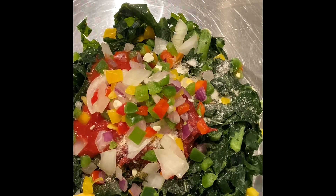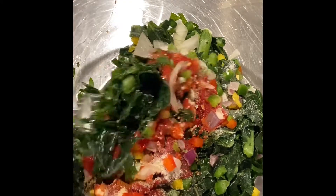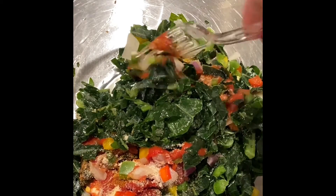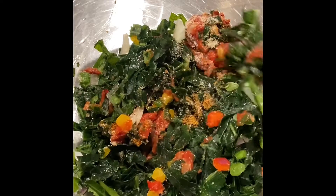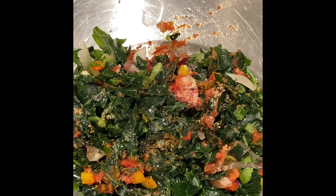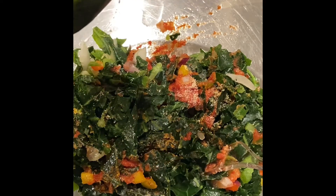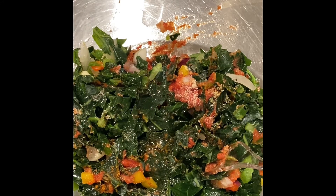You can add bell seasoning or Italian seasoning — I'm going to use dry Italian seasoning for this recipe. I don't have any bell seasoning, but they both have pretty much the same ingredients, except I think Bell's has sage in it. I prefer Bell's but I couldn't find any, so I substituted it with Badia's Italian seasoning. Here's a little half a teaspoon of olive oil.